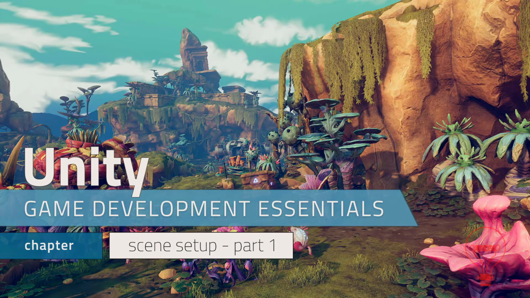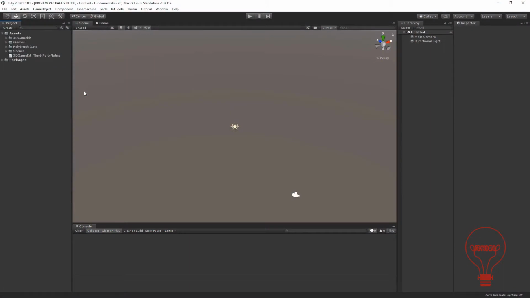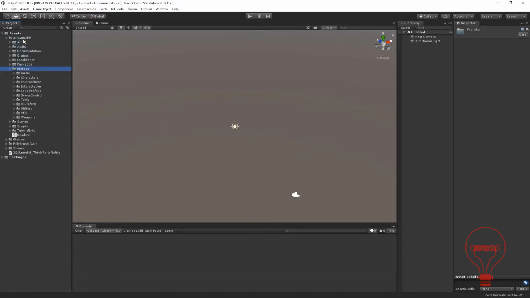Let's go ahead and set up the basic scene. This is going to be what we use for our coding. We're just going to have a backdrop with objects that are available to use during that process. So in the 3D game kit, and remember, if you're not using the 3D game kit, all the things we're going to do, you're just simply going to use the basic shapes, basic objects, and that's still going to be fine. The 3D game kit inside of here, you can go down to prefabs.